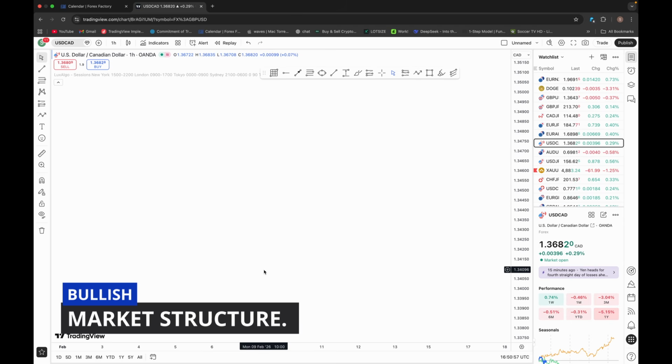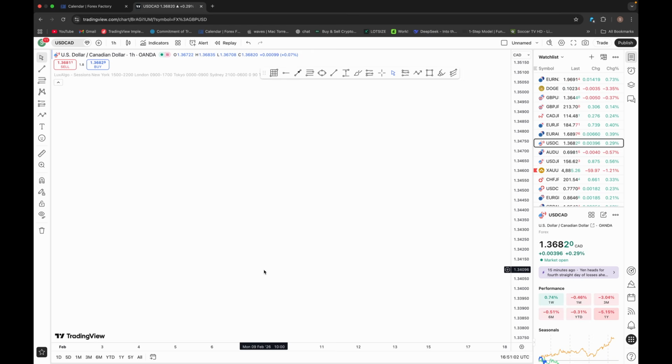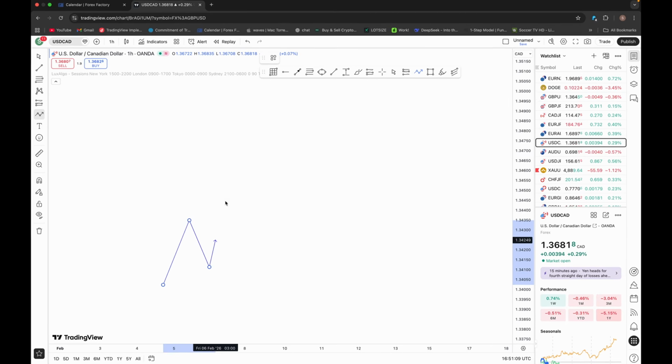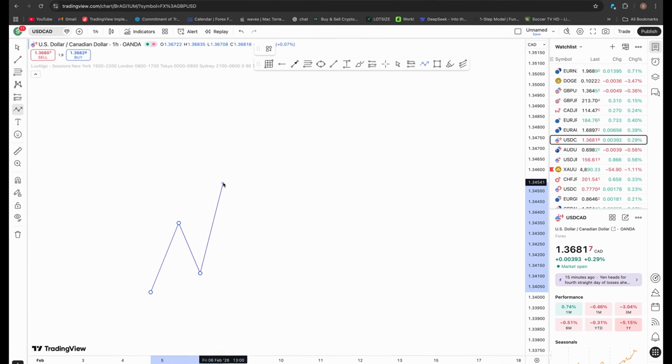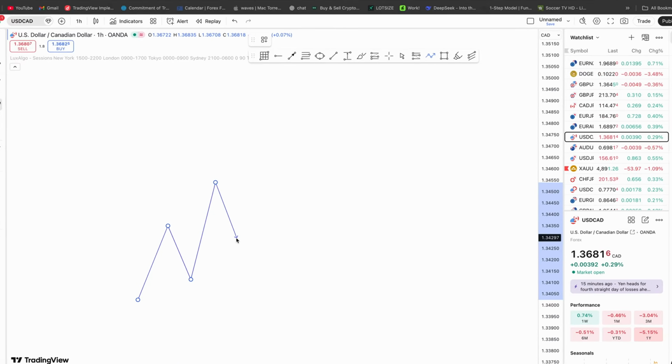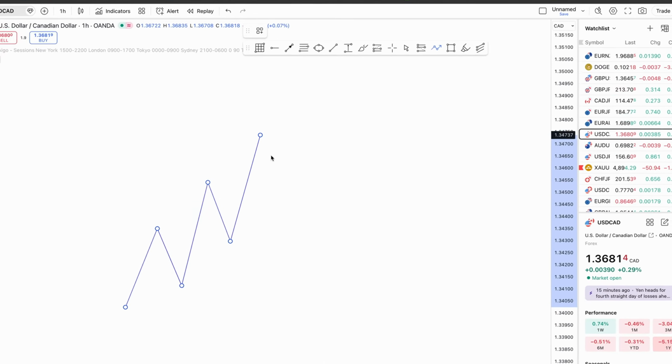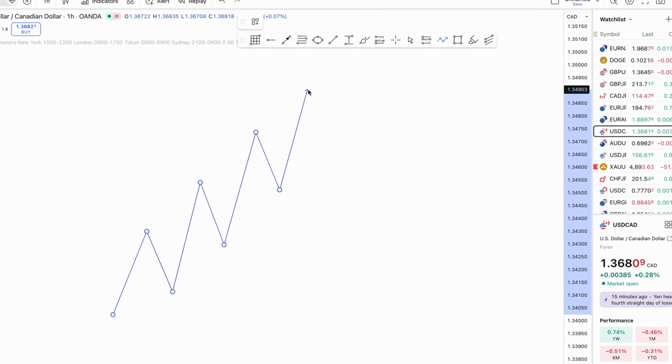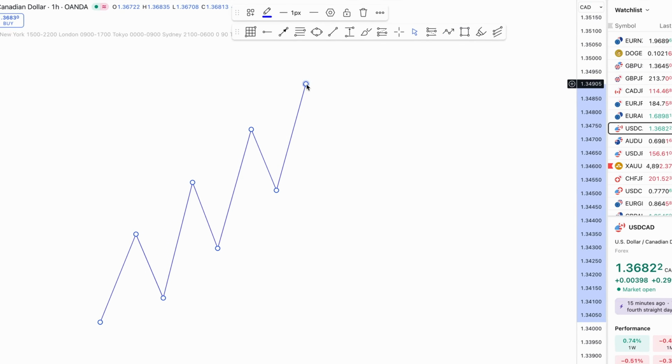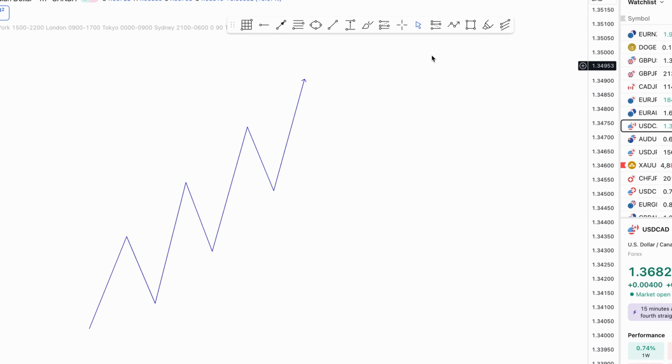All right. So when we are identifying structure, I'm going to use a buy model for this example. Basically, what we want to see is consecutive higher highs and higher lows. As we break these highs, we do confirm that the market is in an up phase. Higher highs, higher lows, higher highs. When you open up any chart, this tells us that this market is bullish, by identifying highs being broken.